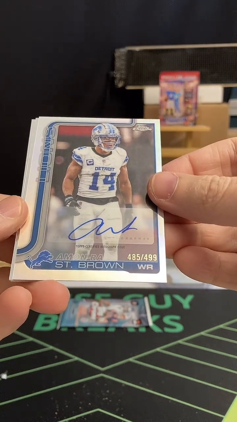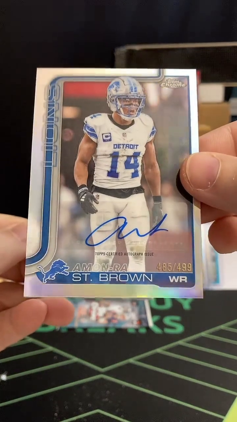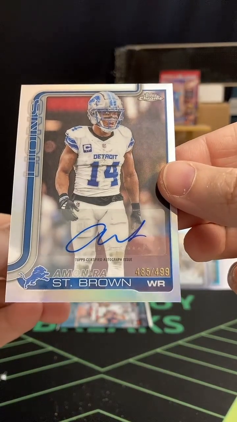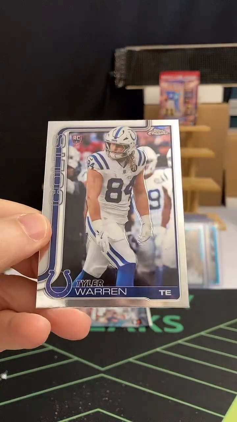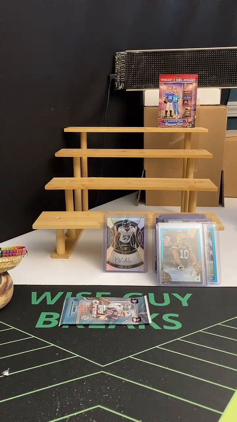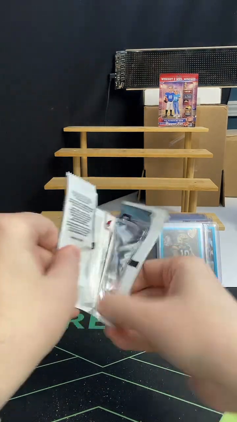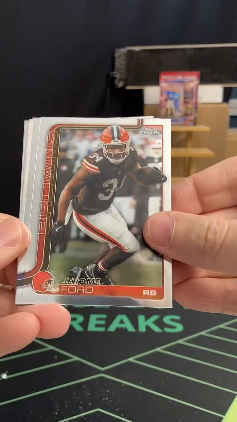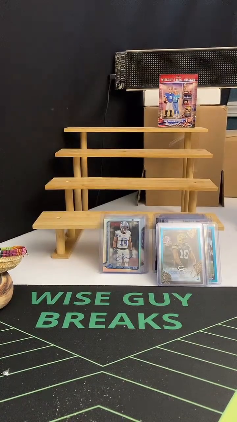Amon-Ra. How about that? 485 out of 499. Amon-Ra St. Brown on the auto. That's going to Mr. 238. There you go, 238. There's our boy. Amon-Ra. Sweet. We got Chuba for Carolina and a Tyler Warren for Indy. So it is the last pack. Now I'll know for the next one. Very nice. Amon-Ra. Jerome Ford, Derrick Henry refractor, and a Will Johnson for Arizona.